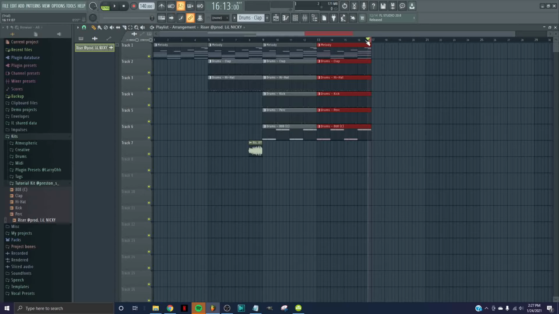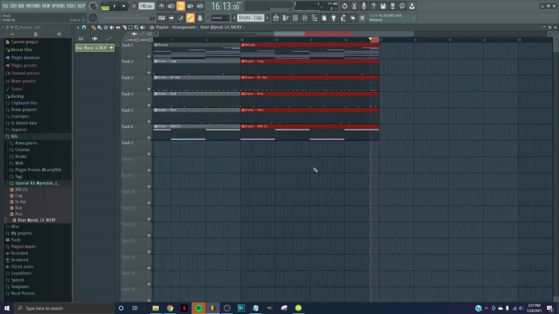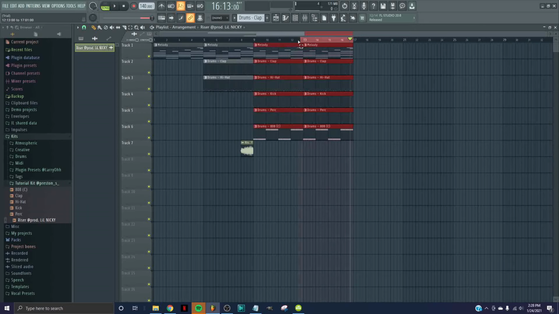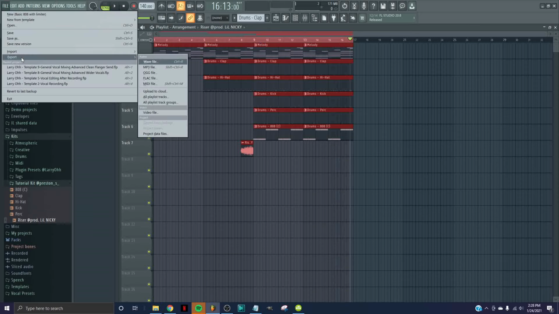So basically what we're going to be doing is zooming in over here, or you can just press control and then zoom. And we're going to be using right click. Make sure it's lined up with the end of the beat. Then we're just going to be dragging that along here, and we're right clicking to drag all that. And then we're going to click File, Export. And then we're going to export it as a WAV file.